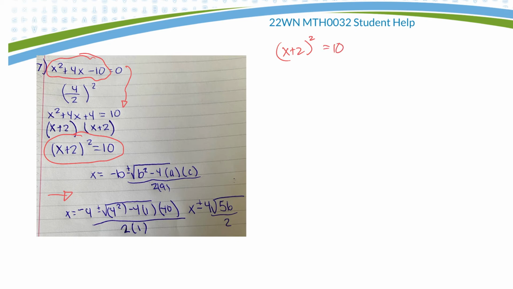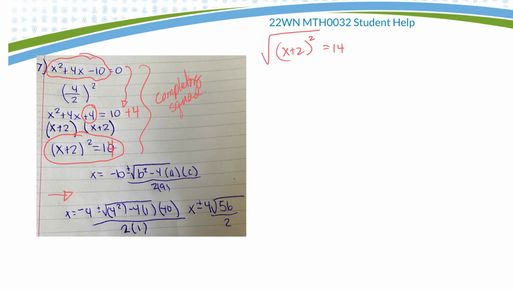Now, one thing you have to do is you added 4 onto this left side. You also have to add 4 onto that other side. So I'm going to have 14 on the right. So I'll have 14 here. So you can do it this way, and this is completing the square. That's the method for solving that equation that you're doing there.